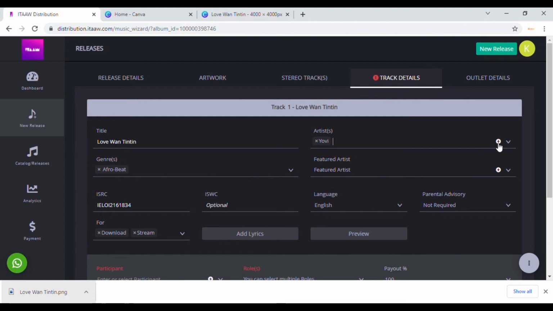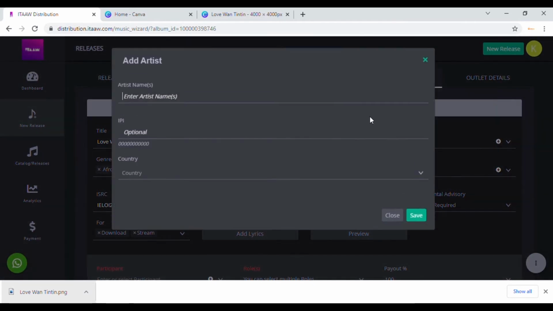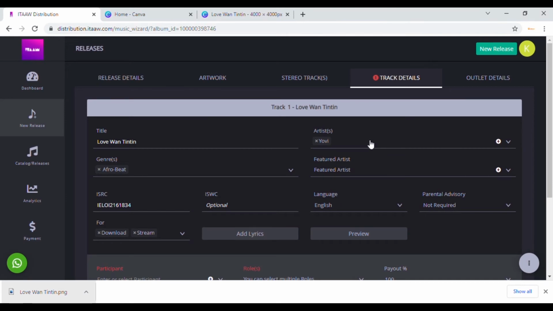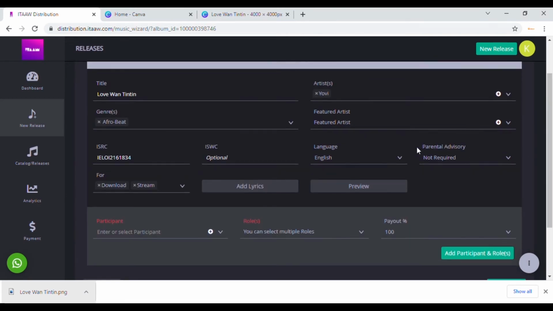But if you have not created an artist before now, there's a plus icon. You can click on it and then create a new artist, and then it takes you to where you're going to create a new artist. But I don't need to do that because I already created UV initially. It's not featuring anybody, but if you have a featured artist, this is a place for you to put it.